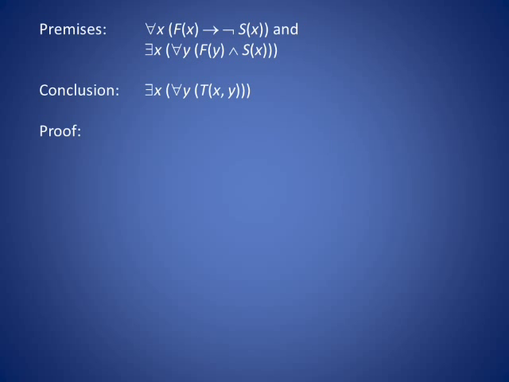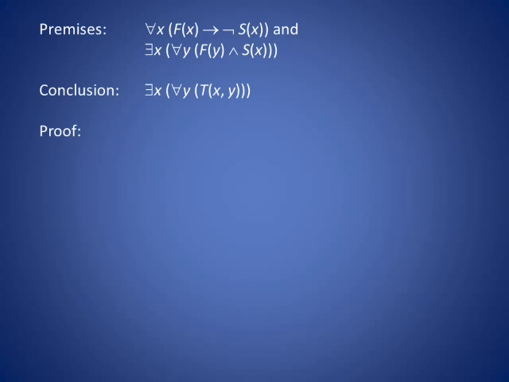So, how would we construct a proof of this? Let's begin by looking at the conclusion. The conclusion says that there exists an x such that for all y, t of x and y, but there is no mention of the predicate t in the premises. Previously, we said it appears that this conclusion has arisen out of thin air. It was also said that in such cases, either the contradictory premises or addition rules must be applied. Let's see if we can use contradictory premises.